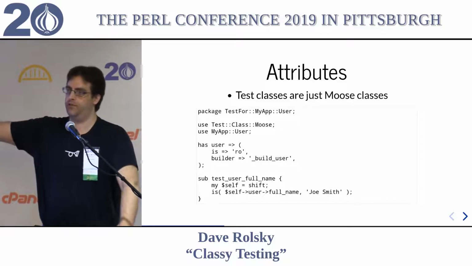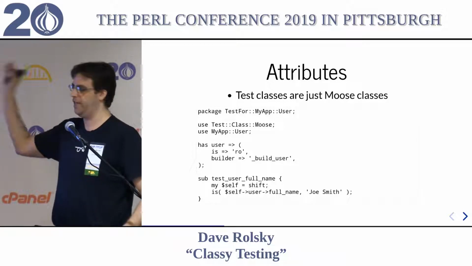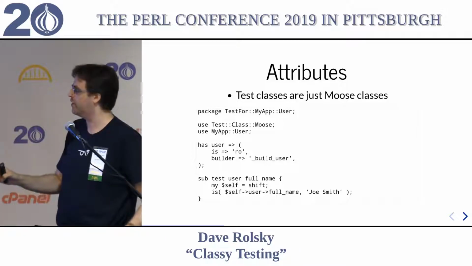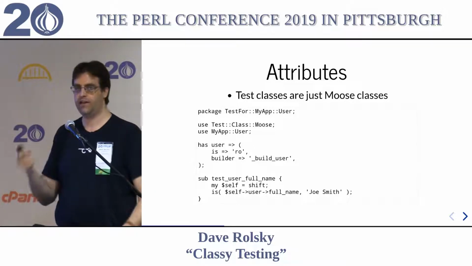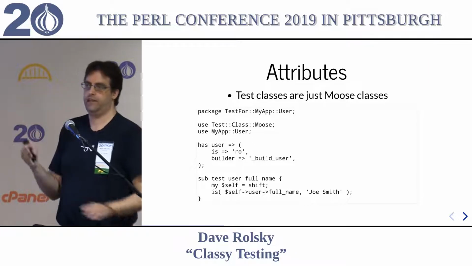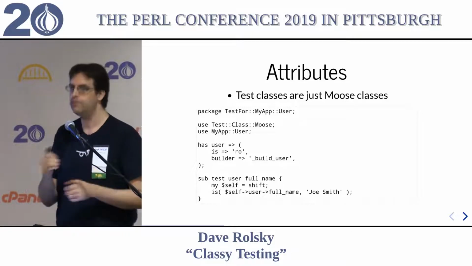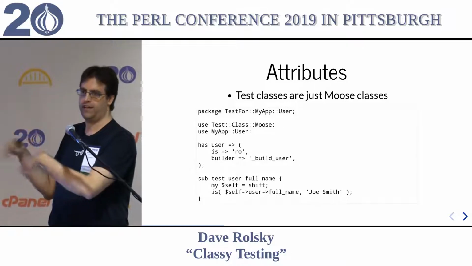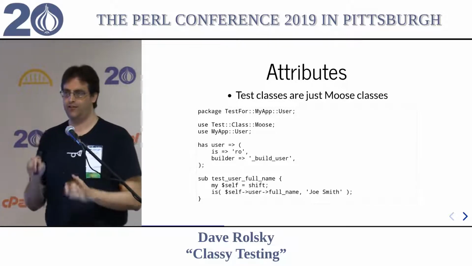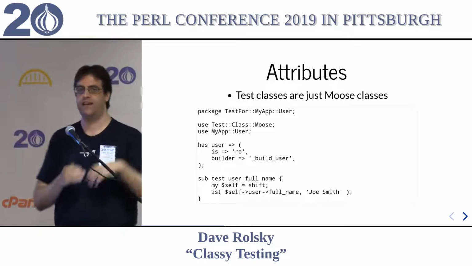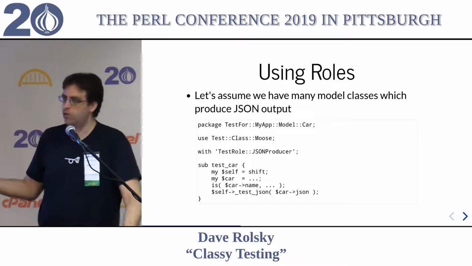It doesn't matter what my app user is, okay? It could be a Moose class. It could be a class you wrote. It could be anything. It doesn't matter. The test class is a Moose class. The thing you are testing does not need to use Moose or Moo. It can be anything. So if you have a legacy application that's not using any of those, and I'm sorry, then if you want to enhance your test suite by using this, then that's absolutely no problem. There's no connection really between your test classes and the classes you're testing other than the actual test code you write.